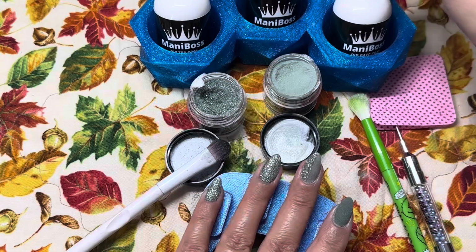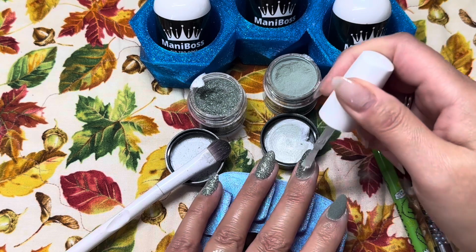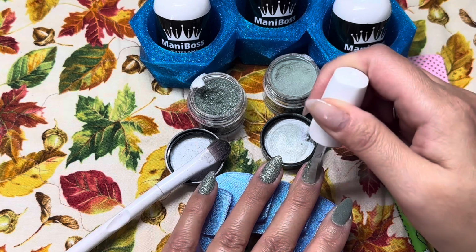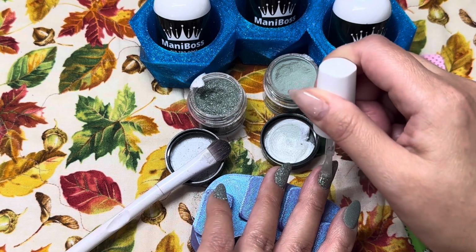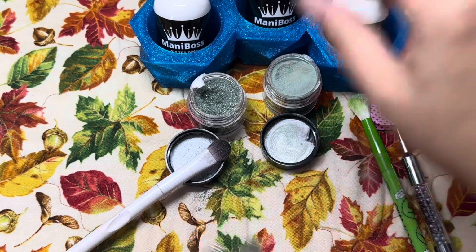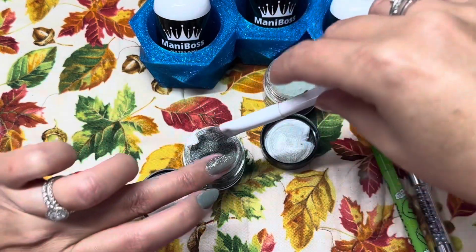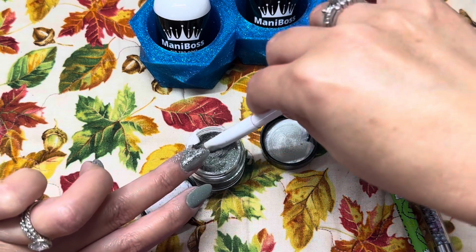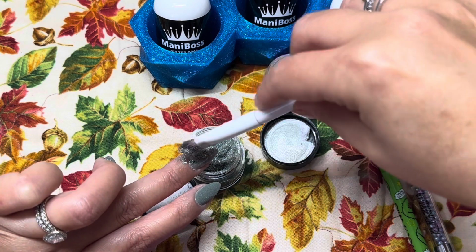But for the second layer, when I do an ombre, I like to switch up the order of the colors, and that helps with a more seamless transition rather than a stark line transition. I start with Out of Time, but because it's so heavy, it just fell down in a clump rather than cascading and fading. So it was a little more heavy on the glitter. So I actually didn't go as far as I wanted to over towards the middle of my nail.